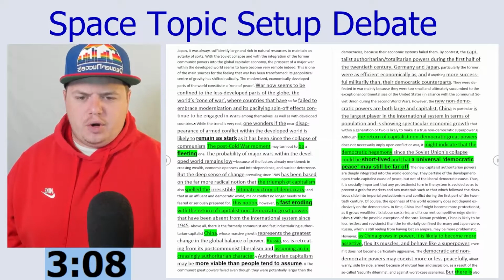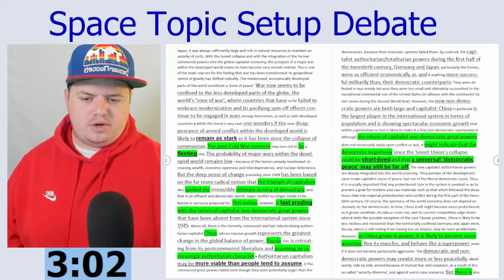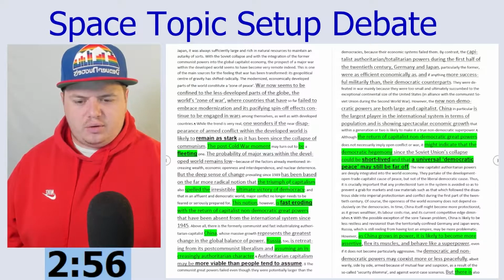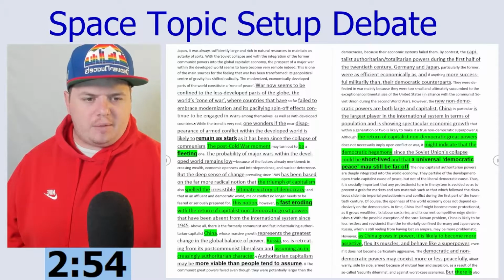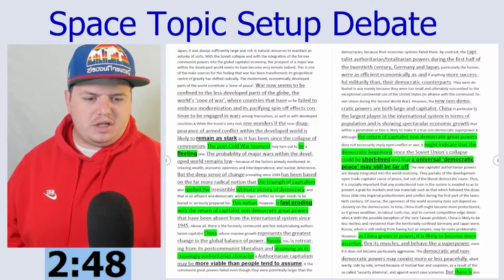Gat in '11: Will the post-Cold War moment be fleeting? The triumph of capitalism spelled the ultimate victory of democracy. This notion is fast eroding with the return of capitalist, non-democratic great powers, China and Russia, assuming an increasingly authoritarian character. The return of capitalist, non-democratic powers might indicate that democratic hegemony could be short-lived and that a universal democratic peace may still be far off.